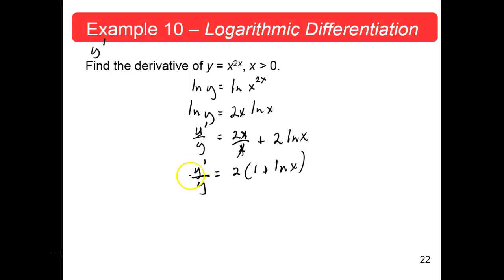Multiply both sides of the equation by y, okay, it rhymes, okay? I'll just put the y in there. So now we have y prime, but since the right-hand side has that y there, we don't need to write the y. We could just write in what y is. 2, that's the 2 from there, y is x to the 2x times 1 plus log x. There it is. Explicitly described here. You don't have any y's on the right-hand side, just x's.